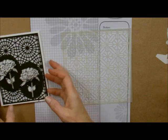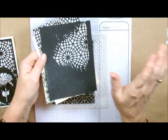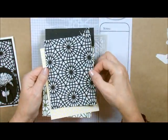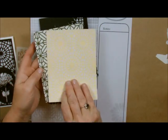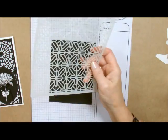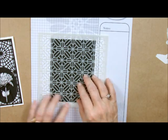For this one I used this stencil, but I'm going to use the one that looks like stained glass to show you how cool they all are. I'll lay the black piece on there like that. Here's one I did — I just did part of the stencil; you don't have to use the whole thing. Wait until you see what I did with this card — it's just plain paper and with the stenciling on top it just gives it so much dimension, it's really way cool. So now we're going to lay this on here.